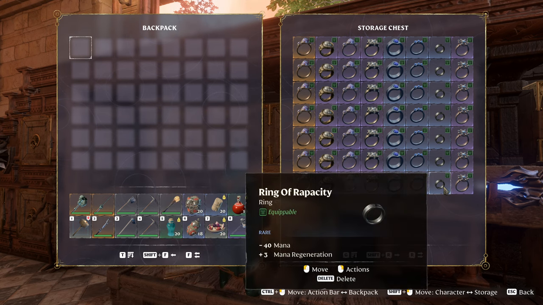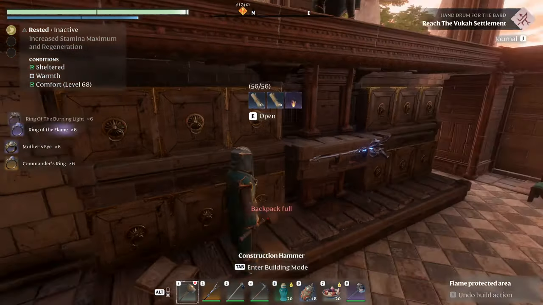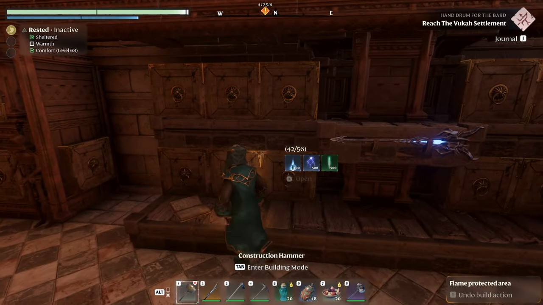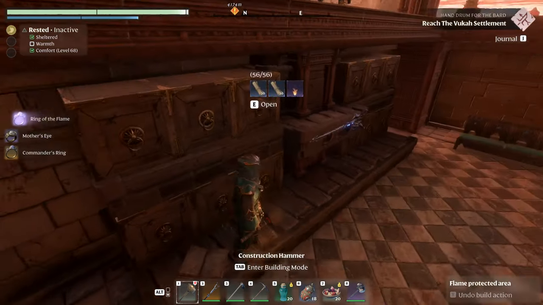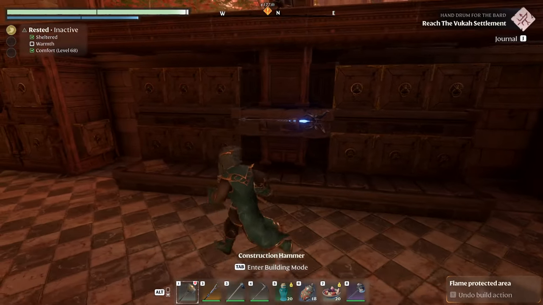Someone was looking for something recently. Ring of the Ancients, I think. We got a whole bunch. I don't know why they were looking for it. Alright, so now we got rings. I'm gonna reset the day before it messes with us anyway.